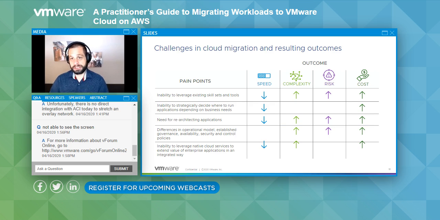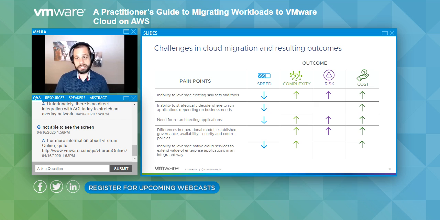Some of the challenges really introduce themselves in different ways. There's a lot of different skill sets. There's a lot of different architectures within your application base. There's a lot of operational responsibilities and security and posture models that you need to worry about within your infrastructure. So this is a balancing act that a lot of customers really struggle with when they're jumping into a migration.